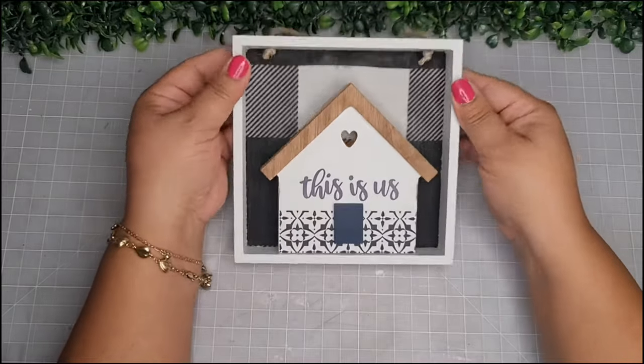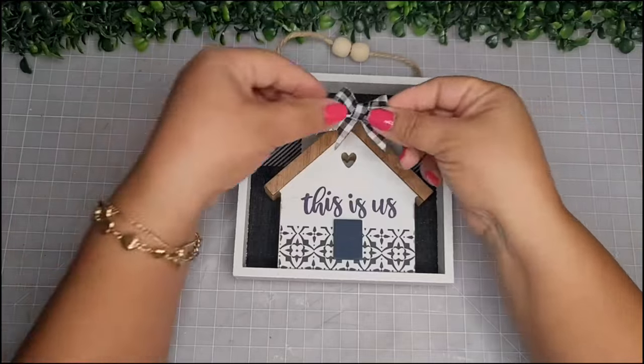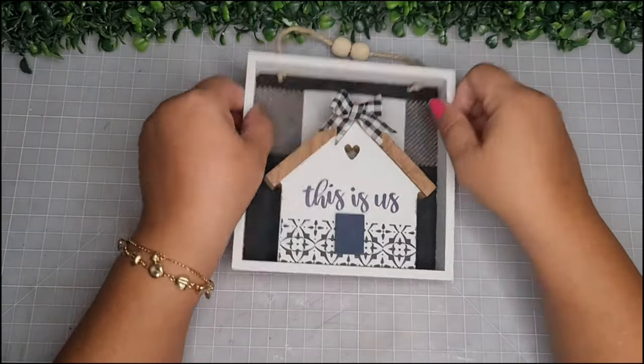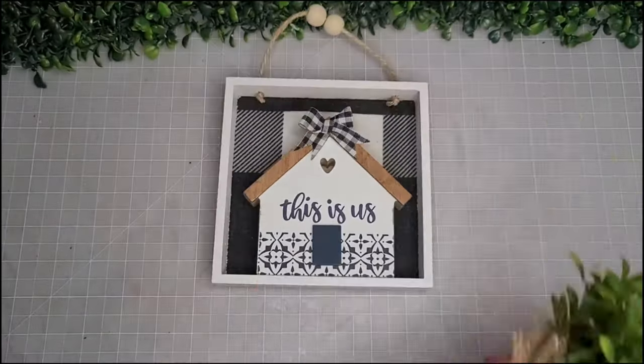Look at that. So cute. And a little bow that I had on hand. And look. Oh my goodness. So cute. But I need some more embellishments.